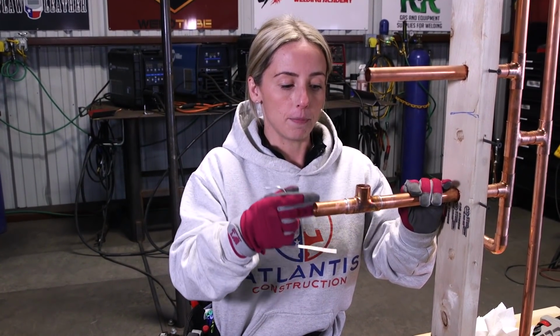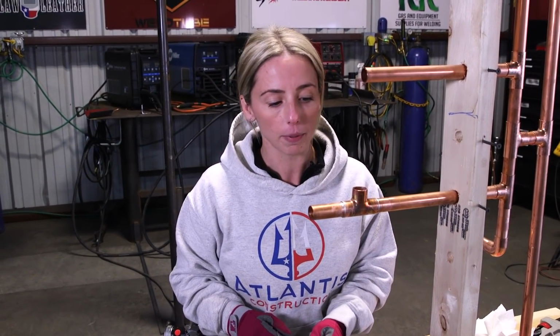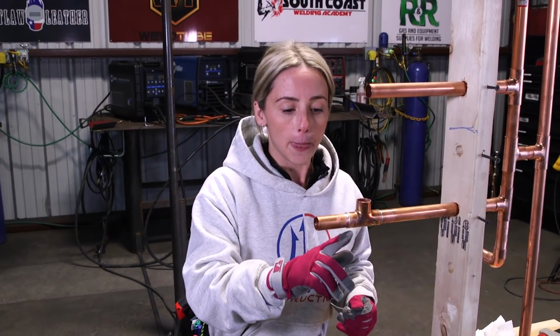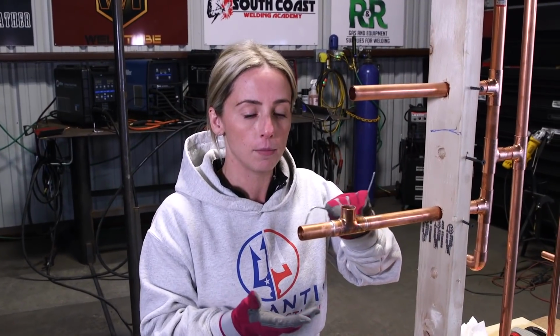So this right here is 3/4 pipe. A lot of people who do this know that this is maybe a little bit more of a tough area to solder with a bigger pipe because it takes a little bit longer to heat up. But you'll notice that I took my time. I noticed when the pipe started to get a little bit of black, or when you see that there's smoke coming out, that it's definitely time to go. So I didn't have to tap a million times. I just knew that that was the time.